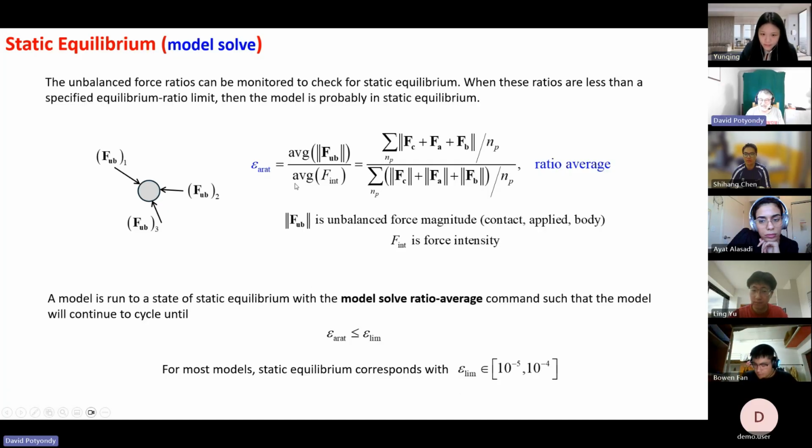Okay. And we're doing that as an average. So on average, because there might be 10,000 particles, they all have their own ratio. If the average value of all of that is less than a certain number, stop cycling. And we're going to find that for most systems, if we choose that to be 10 to the -5, 10 to the -4, in that range, it's going to be at equilibrium. Okay. So those are the components of the physics of PFC.